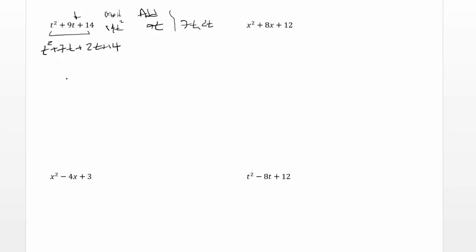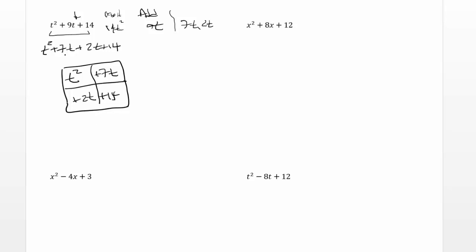This is the answer to a multiply question. We multiplied by using a box. The squared term was almost always in this upper left-hand corner. This constant term was always in the bottom right. And then these terms were one of these two. It does not matter which order you put them. I'm going to do the 7 and the 2.